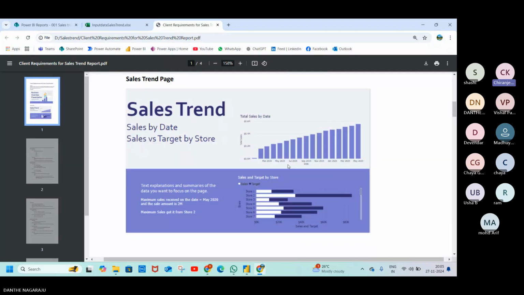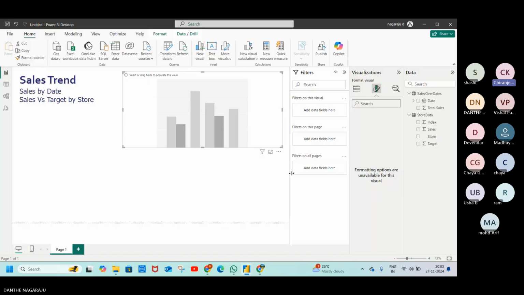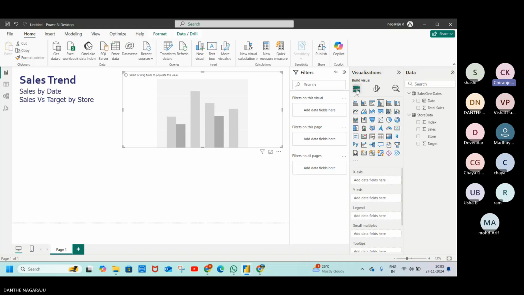Okay. So come to the PBIX file. Right click on that one and come to this build visual. In the build visual section you can see at the bottom, come down, yes, here you can see x-axis, y-axis, legend, all these things. Here you have to keep the columns.